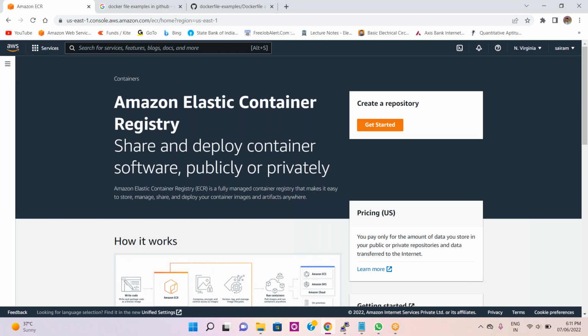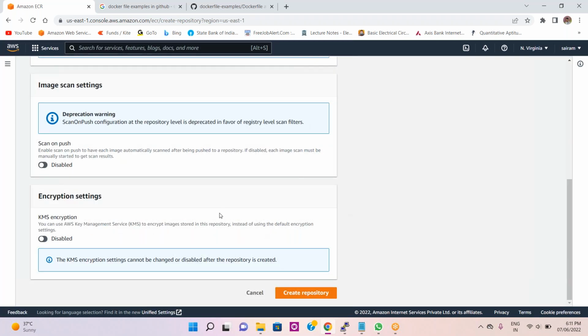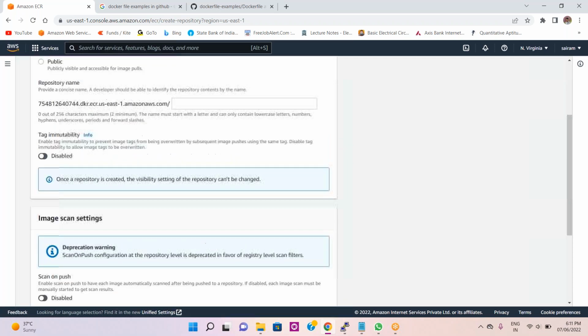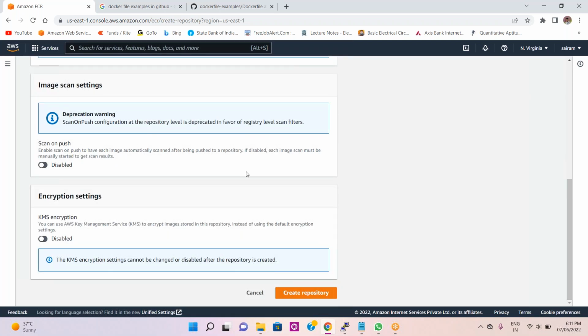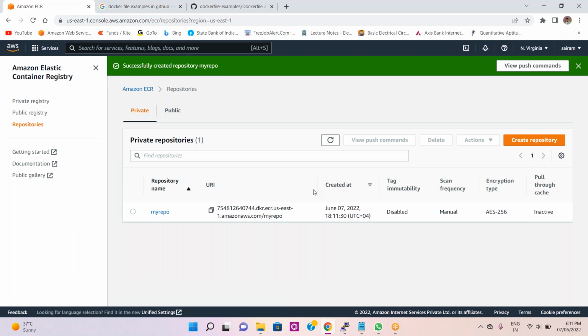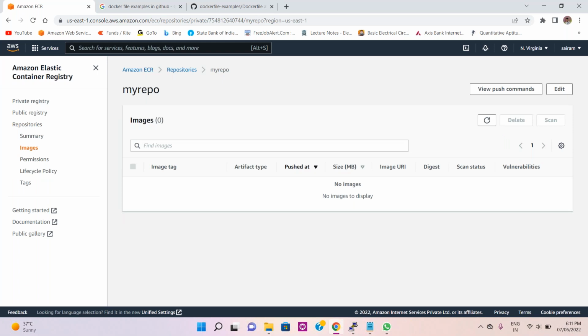Get started. Come down. Provide your ECR name. Here, the repository name. Open that. So this is a repository, guys, where you can store your images.